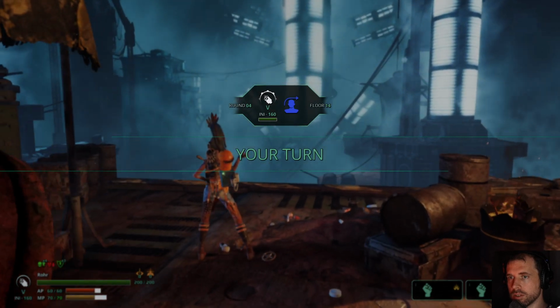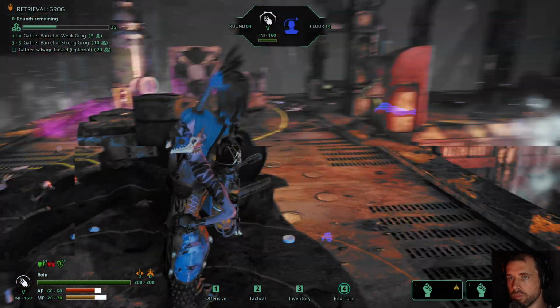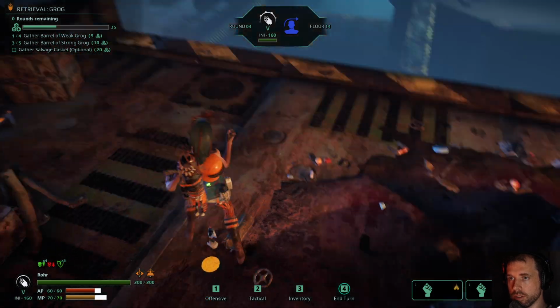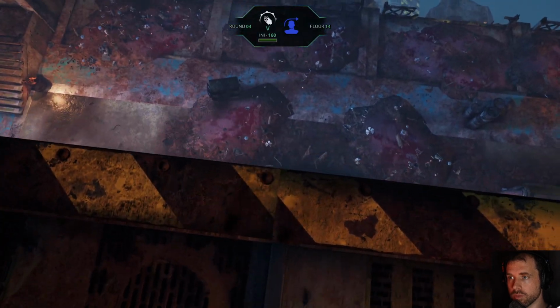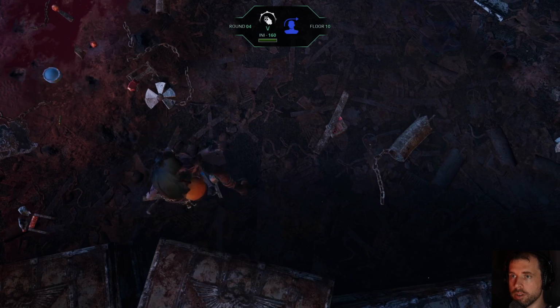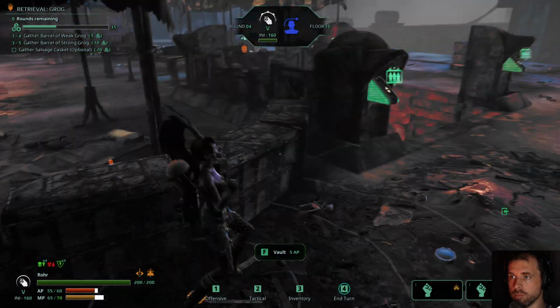Raw, who remained on top of the level the whole time. I guess we do need to drop down. I don't think there's anything else up here worth caring about, so we'll just drop down to the next level. Probably should have checked to make sure there was no traps directly underneath me, but we're kind of being a little bit carefree in this game.